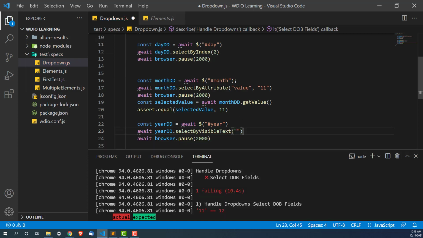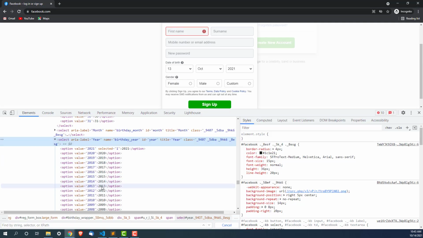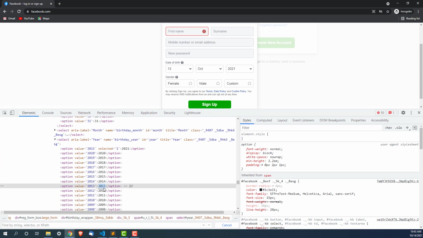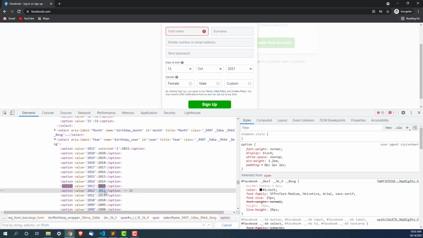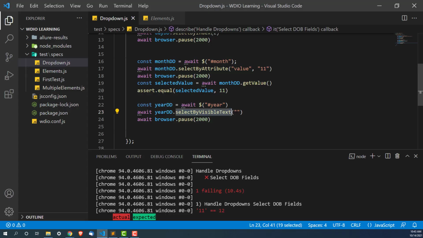and I will call this select by visible text. Okay, now this is a very interesting part. Select by visible text means whatever is visible on the UI, you have to give the same text. For example, here on the UI it is coming 2013, 2021 or 2012, okay, 2005. So you have to use this text, and again it's case sensitive.